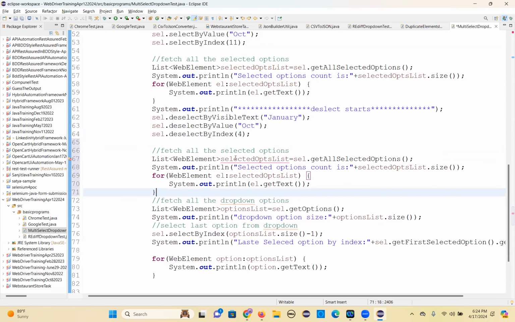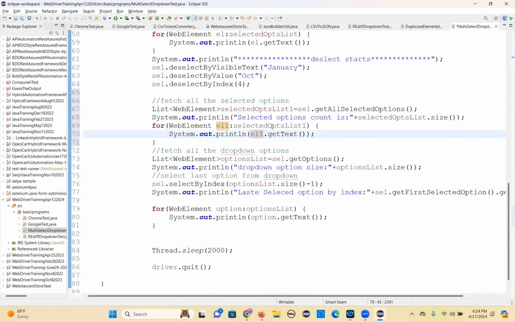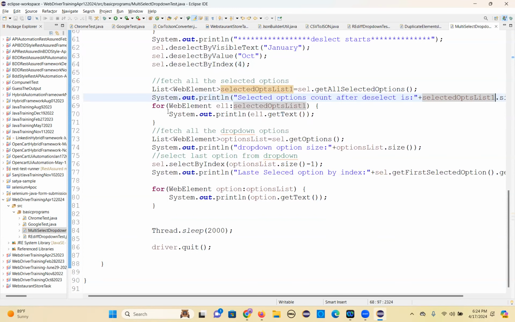Again, let's call them. So I'm going to use list 1, just changing, okay? So selected option count after deselect. Here also the collection name you have to change.